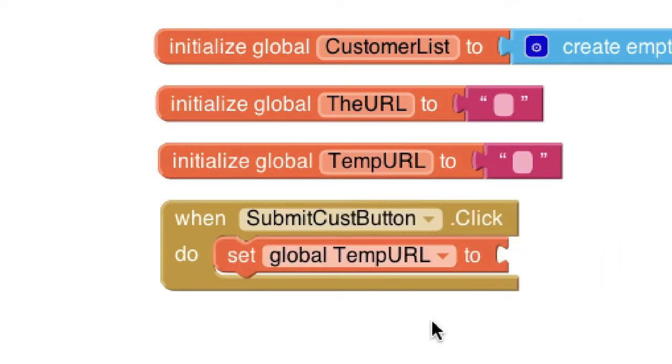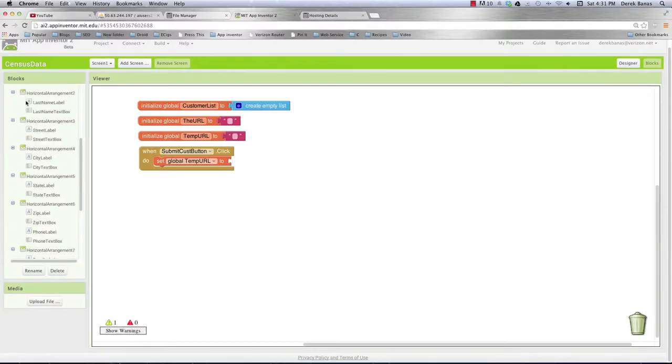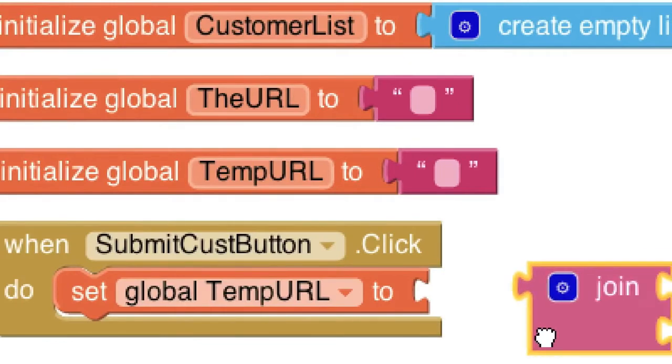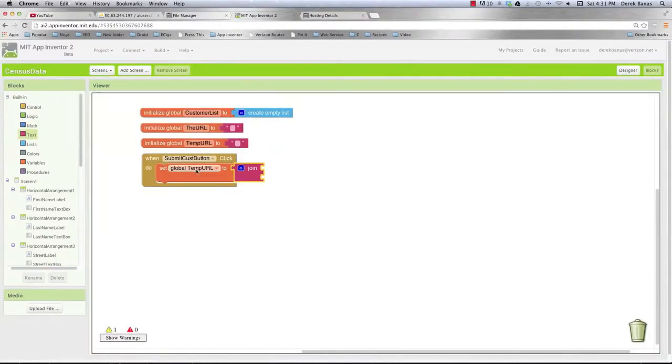Reason why we have temps and we have the main URL is I'm going to have to replace every space in the URL with a % followed by 20, which represents spaces, because you can't have spaces in a URL if you didn't know that. And if you don't use the web all the time, you probably wouldn't know that. So let's go and get this. We're going to have to create a massive join here that's going to store all that information.